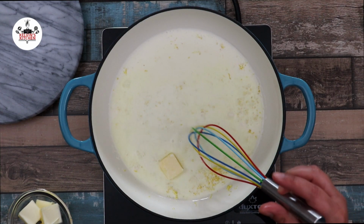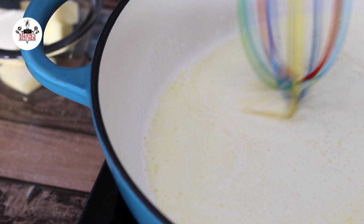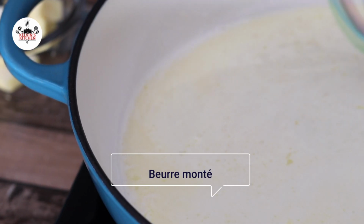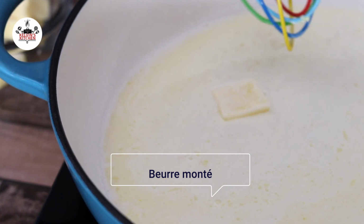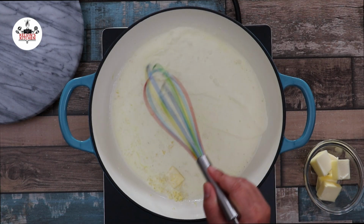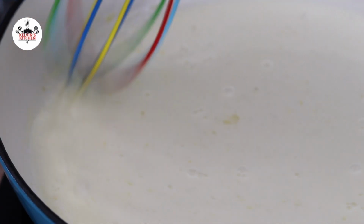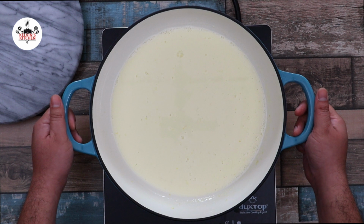We are whisking 1 tablespoon at a time until it melts completely. This is basically a beurre monté. Beurre monté is the French term for emulsified butter sauce. Once the butter has melted and sauce is creamy and emulsified, remove from the heat.